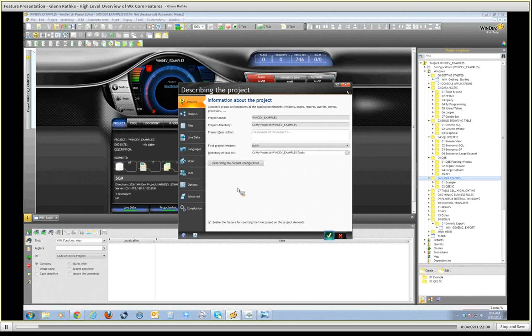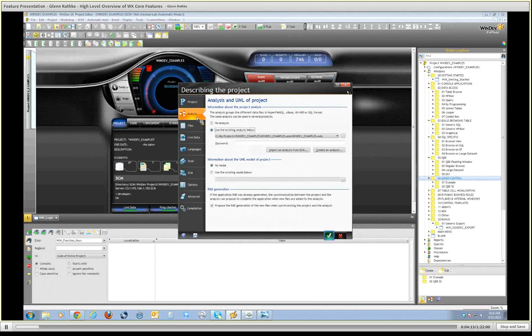We do a high-level view of what the project name is. We define where the analysis is. And for those of you moving from other products, perhaps Clarion, you're used to a data dictionary. We have an analysis which is very similar to that, where we import tables, we create tables, we have table and field definitions.